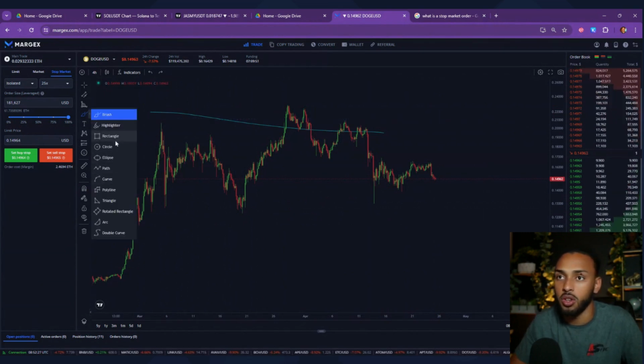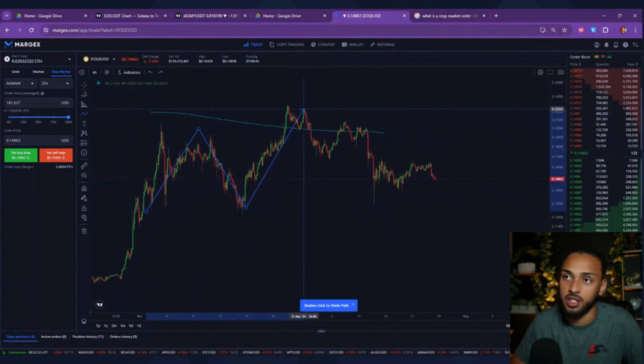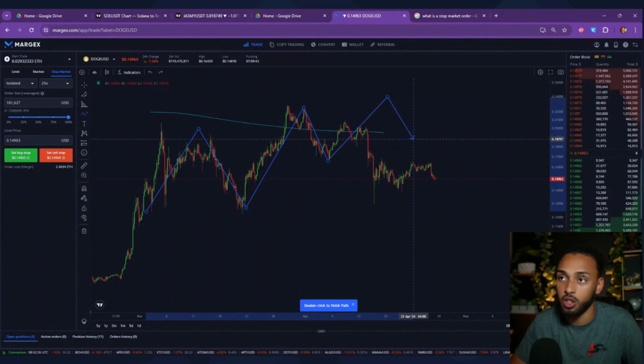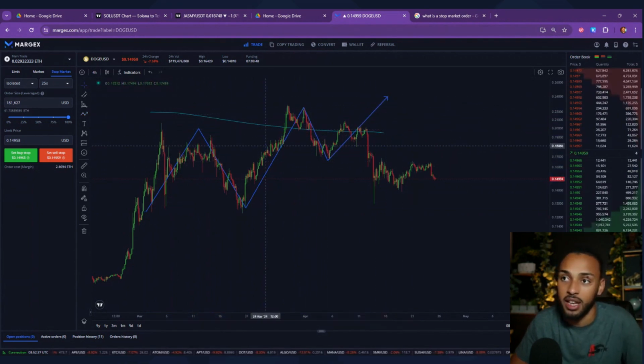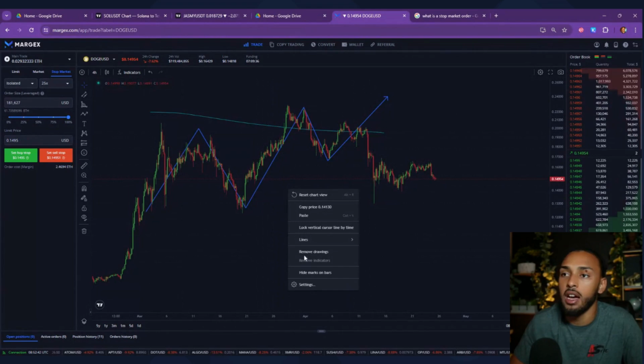And like I mentioned before, you can go in, you can choose rectangles if you want to use that. I mean, you can use paths, which is pretty cool, right? So this is just going to allow you to generally trace the overall structure that you're going in, and you just press escape to get out of it. So this just kind of allows you to highlight the way in which different cryptos move. It's all pretty cool, right?